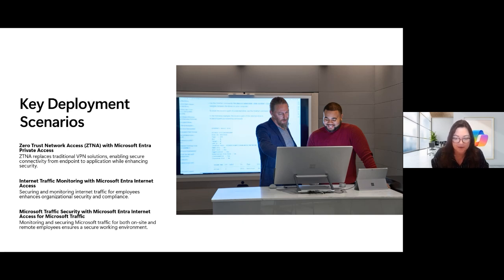So it's a third product area within Global Secure Access, which is also licensed separately. However, this is often a soft onboarding option to Global Secure Access because of how easy it is to configure and deploy, and the fact that this license is included in some of our other licenses. So you may already have a license to deploy the Microsoft Traffic Profile. That profile gives you the ability to monitor and secure Microsoft traffic, so things like SharePoint Online and Exchange Online.